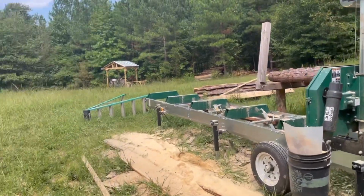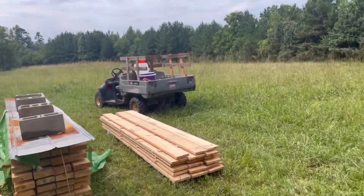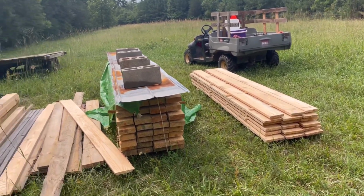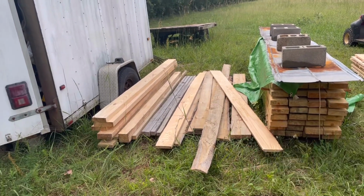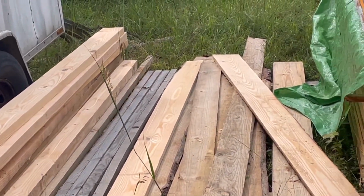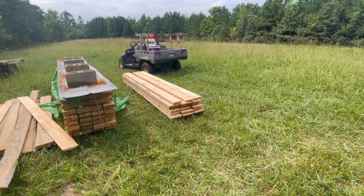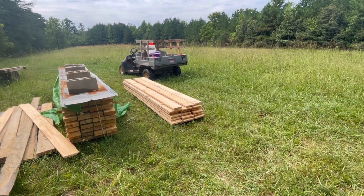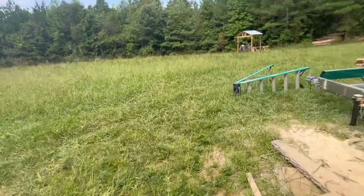Well, I've decided to call it a day. I got all the 10-footers cut. The last one was kind of a weird shaped log. It didn't make it. It made a 6.5. It actually made 5, but one of them's got a lot of wane on the end down there. I don't know if he's gonna want that one or not, so put that one to the side. So I ended up with 3, 6, 9, 18. You think I'd be good at 3rd grade math? I mean, I took it 3 years.